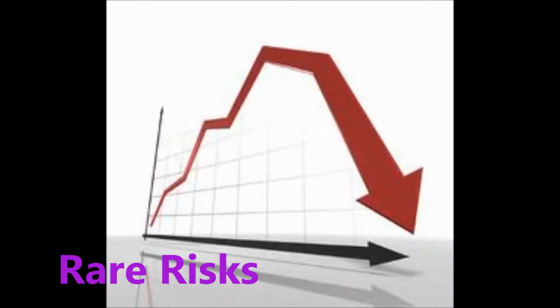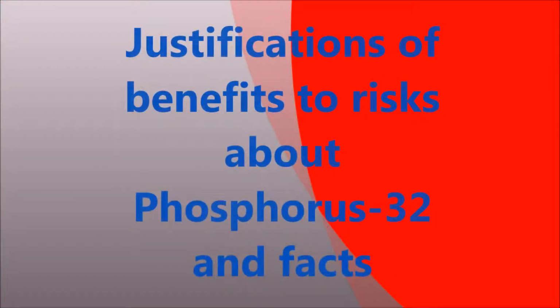The rarest case of the whole therapy is death, and is a very small possibility, but needs to be addressed for the patient to know. Phosphorus 32's benefits exceed the risks involved. As was mentioned earlier, phosphorus is considered to be the second most perfused mineral in the body, and essential to many body parts. Phosphorus 32 as a drug and a type of radiotherapy can kill tumor cells in the body, and the risk to benefits is very minimal. All the risks mentioned have very low chance of happening. They were listed as low or rare, which means that your odds if you are going to go through with the procedure of using phosphorus 32 are pretty good. There is nothing to lose, and the outcome could be good in the end if it does kill your tumor cells or any other disease that you have.